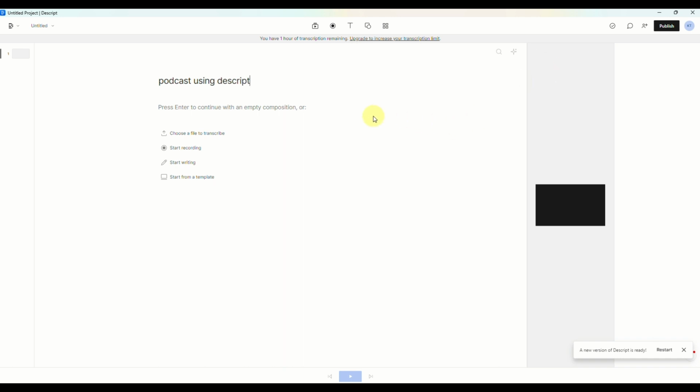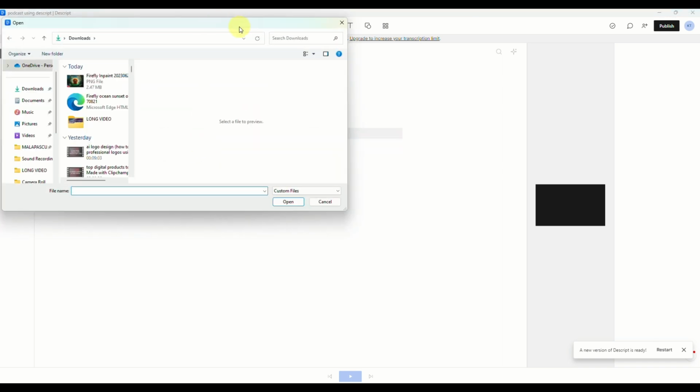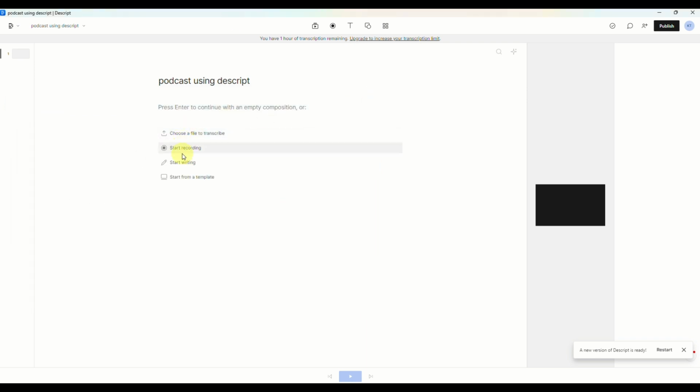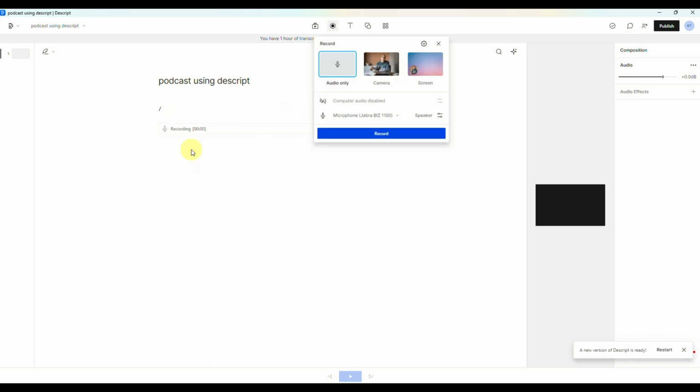But in this case, in order for us to be able to use Descript for podcast, we will start recording. We can click on the recording button right here, or if you already have recorded videos that you want transcribed, you can go ahead and click on upload a file into your Descript account.